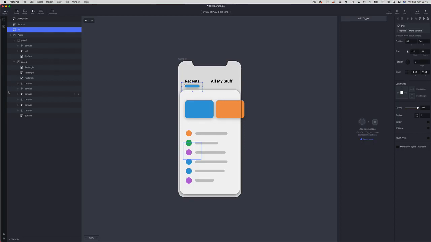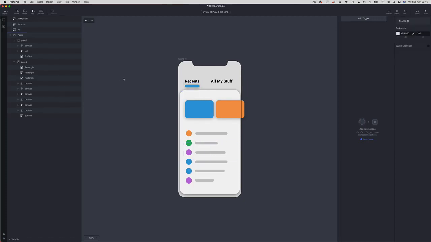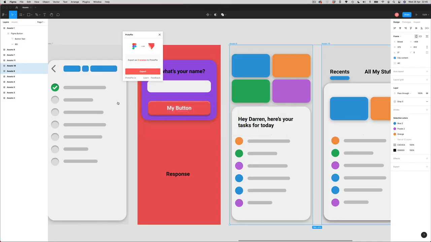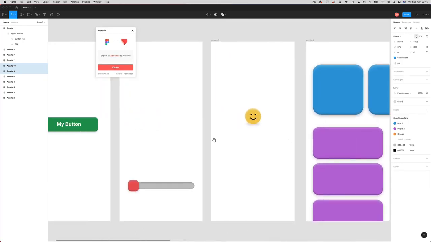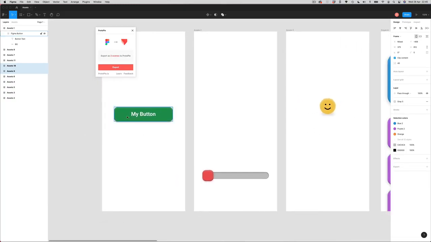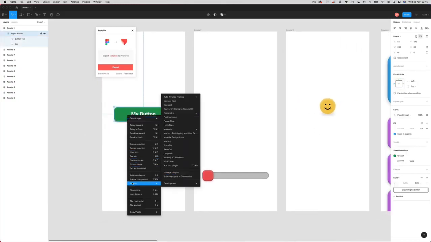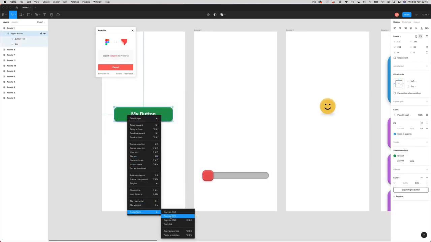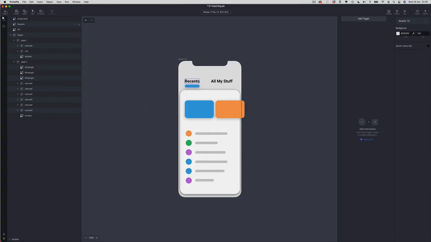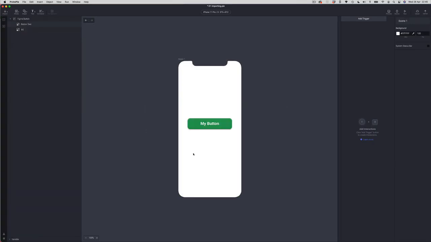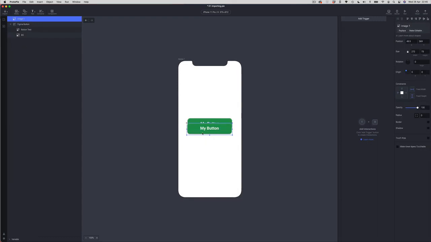There are a couple of other different ways that you can also import. One of the quick and dirty ways which we used to use is, if I come over to Figma here, and again, every graphics program has a version of this, I can come over to my button again, right click this, and come down to copy paste, and choose copy as SVG. I can also choose copy as PNG, both will work, but I'm going to choose copy as SVG. And if I come back to Protopie, let's just go to my first layer here, I can then paste and again I get an SVG.